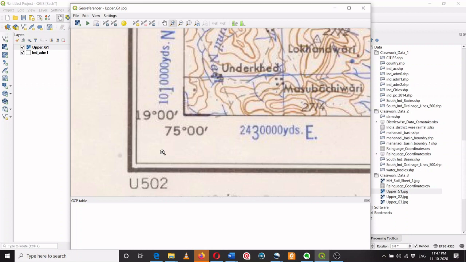Just ensure that you are adequately zooming in on the given image. Here I know the values are 75 degrees longitude and 19 degrees latitude.